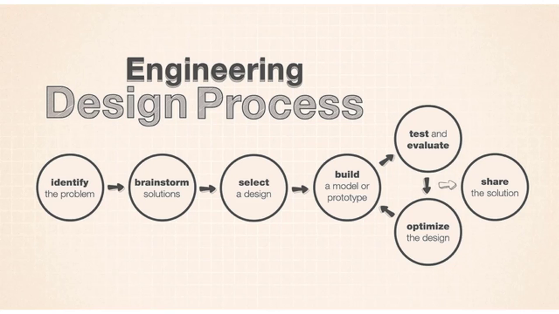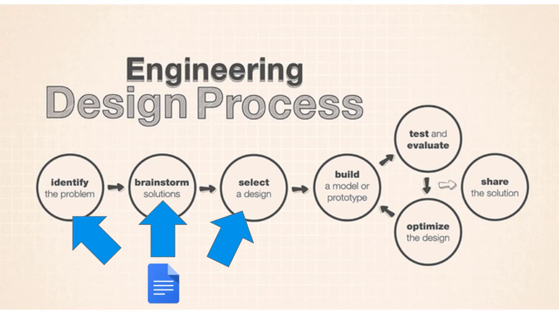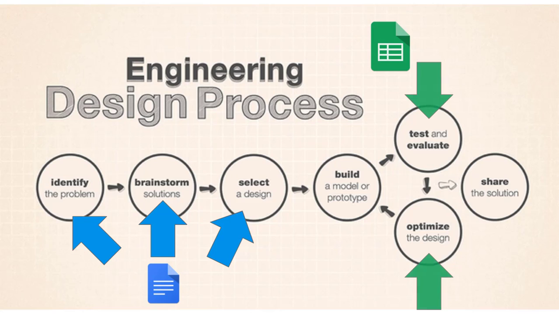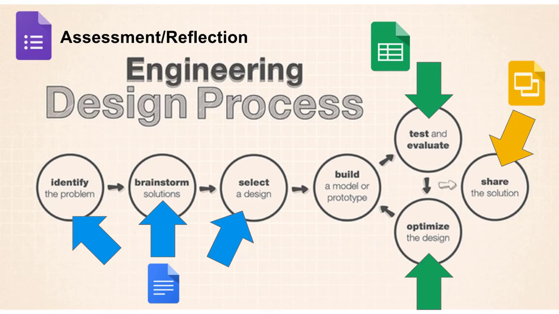So the question is, how can we use Google tools to support this process? We can use Google Docs to help students identify the problem, brainstorm solutions, and select a design. After students have built their prototype, they can use Google Sheets to gather data, to test and evaluate, and optimize their design. Once they're finished, they can use Google Slides to share their solution, and then you as the teacher can use Google Forms to assess their understanding and gather reflections from your students.